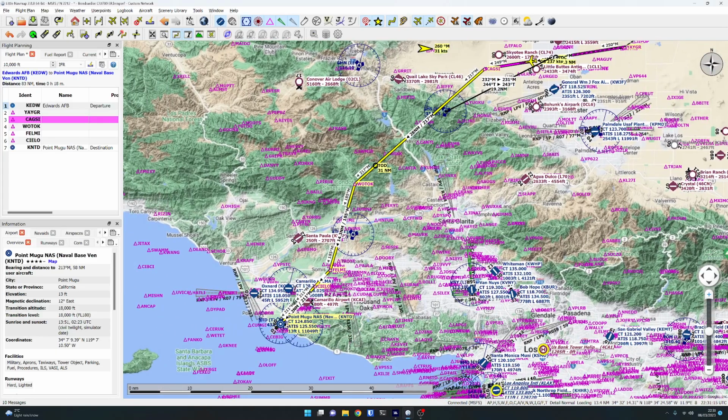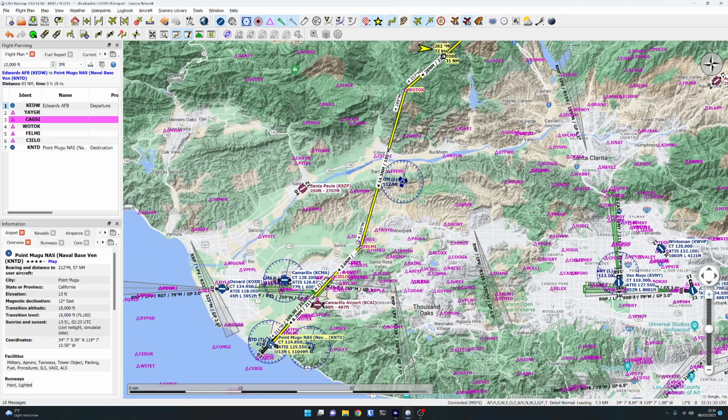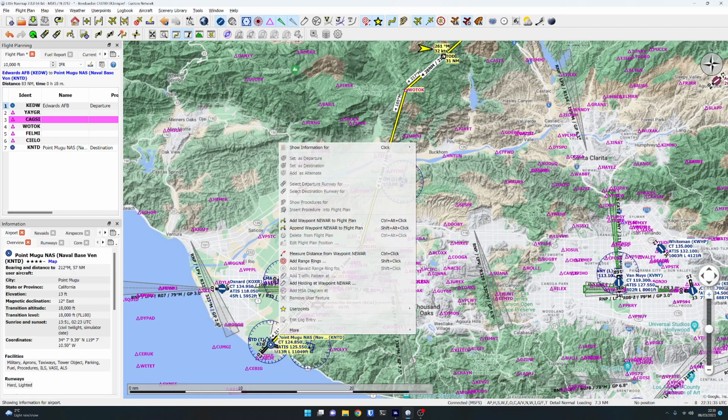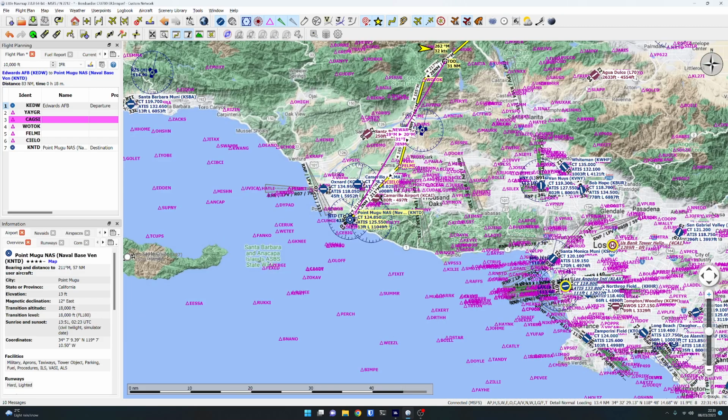So 10,000 feet. If you think in terms of 3 miles per 1,000 feet for descent, we want 30 miles to descend from 10,000 feet down to the ground. So we can measure that out here. From the apron, if we do a measure, so that would have been 10. It's put top of descent out here, which makes sense.